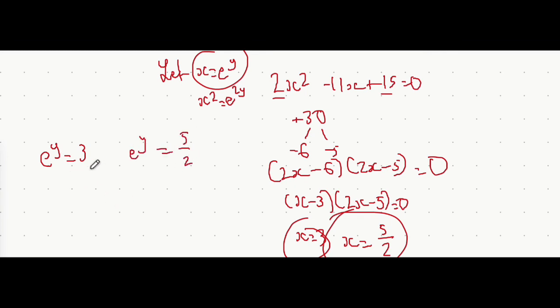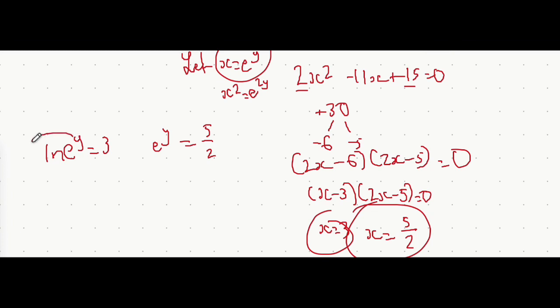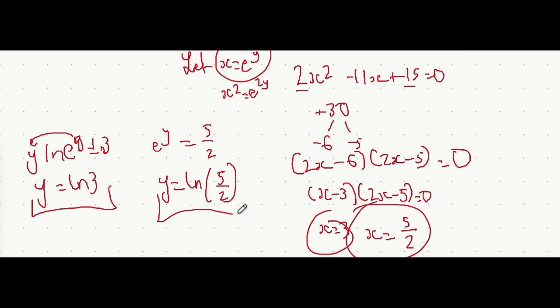A little trick to get y from here, you just apply ln to both sides. When you apply ln, there's a rule that you can bring the power forward as a coefficient. So this becomes y ln e, and y ln e is just equal to y, because ln e is equal to 1. Because I applied ln to the left hand side, I also applied it to the right hand side, and so the right hand side becomes ln 3. In a similar way, y here would just become ln of 5 over 2. You do have to be careful here because the inside of a logarithm can't ever be negative. So if you do end up with a negative inside the logarithm, you don't count that as a valid solution. But for this question, these are the only two solutions.